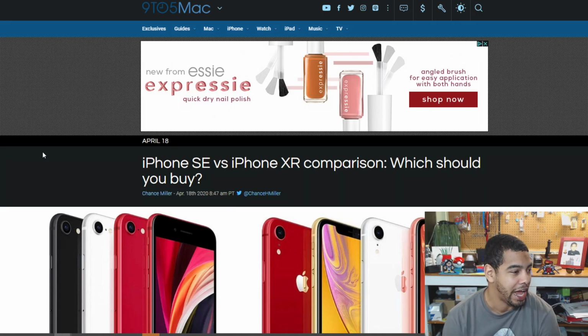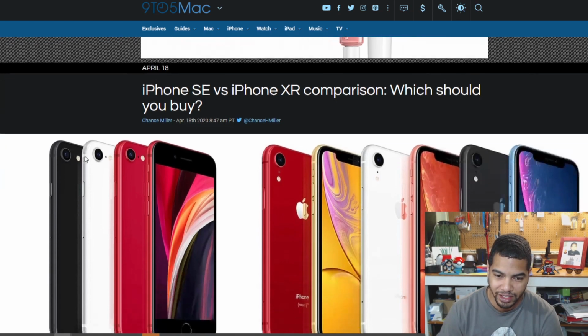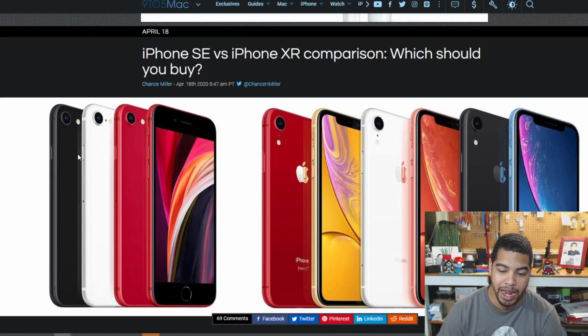Being honest, Apple just be doing whatever they want to do, man. I can understand a lot of people want to be in the Apple ecosystem, so Apple could do whatever they want. Basically what they did was they had a bunch of iPhone 8s, iPhone 7s, and they just cleaned it up, put a new chip, and they're gonna sell it instead of recycling it or doing something else to it. That's basically what they're gonna do. People gonna buy it, no ifs, ands about it.